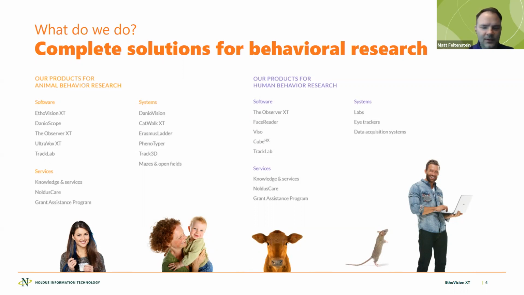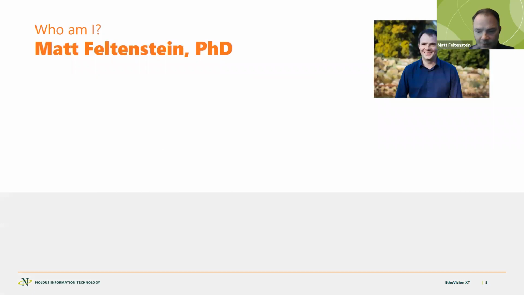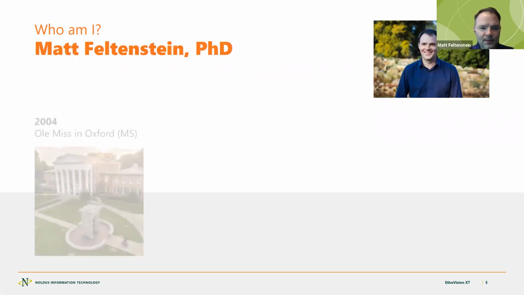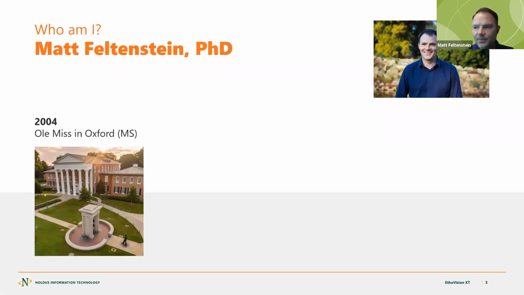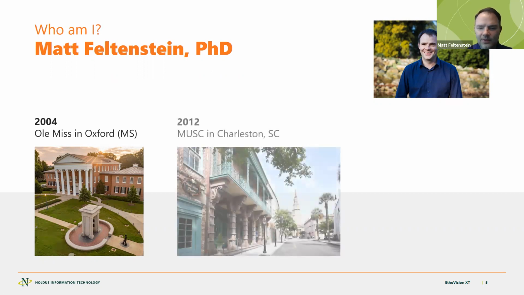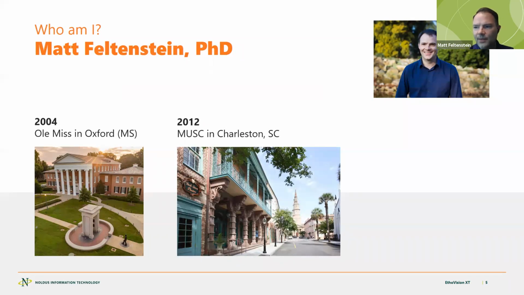So I've told you about Noldus and what we do, but who am I? I know Jason mentioned this earlier, but I'm a native Mississippian. I received my PhD in neuroscience/ecology from the University of Mississippi, Ole Miss, in 2004. At that point, I took a postdoc position in Charleston, South Carolina at the Medical University of South Carolina. That's actually where Jason and I met. We were both postdocs in the same lab.